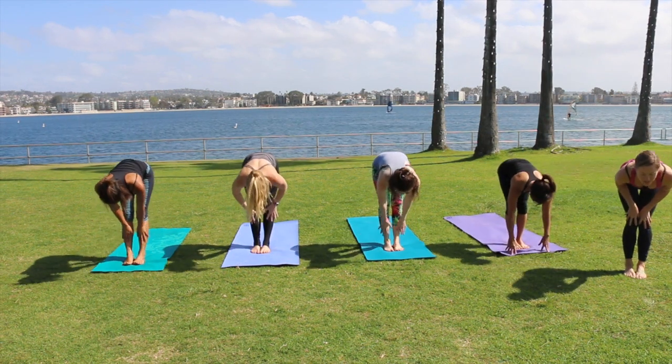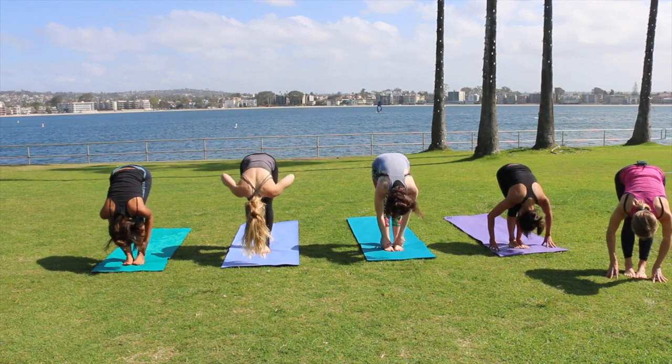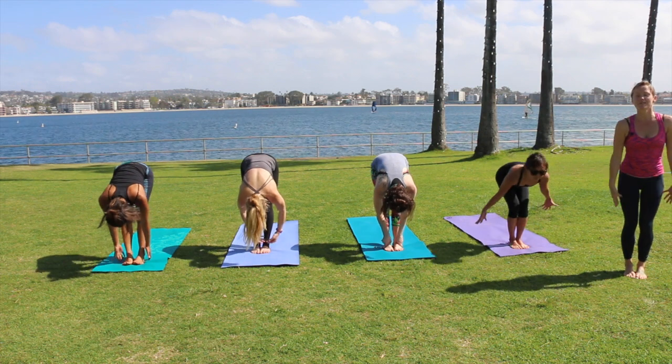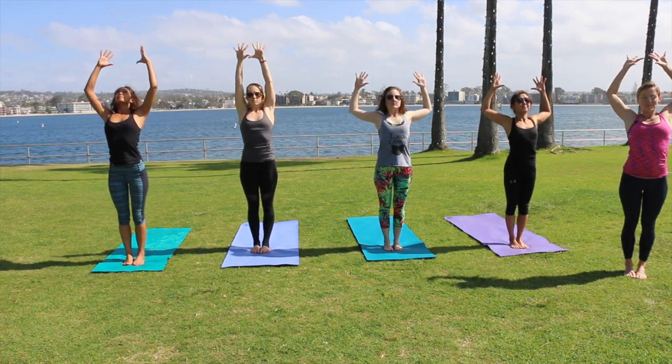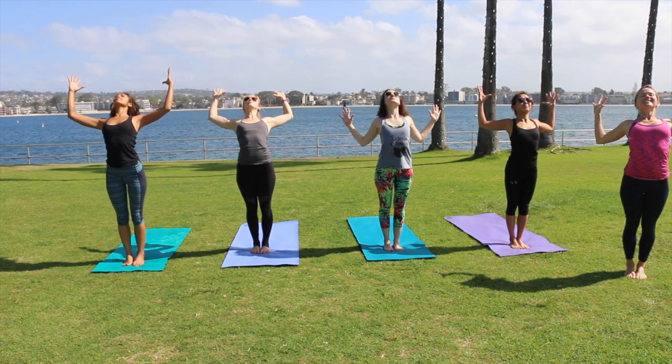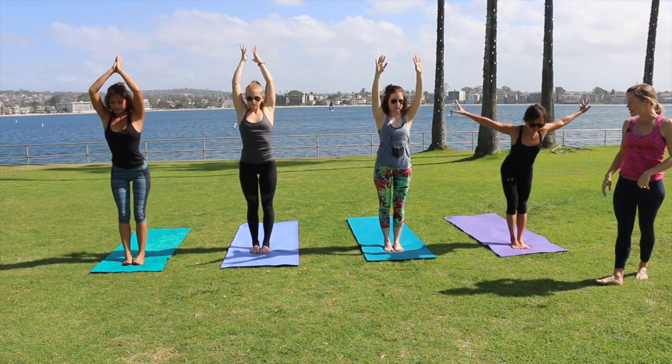Halfway lift, reach your chest forward, breathe in. Fold, exhale, release it all down. Rise to standing, reach your arms to the sky. Exhale, cactus, find your shoulders out of your ears again, pull them down your back, open up. Inhale, reach to the sky. Exhale, forward fold, navel to spine, nice and slow.